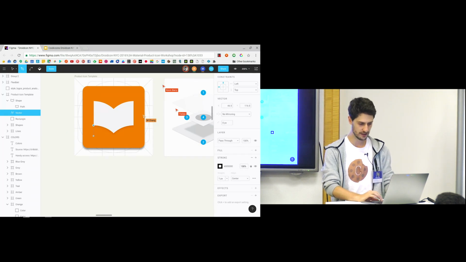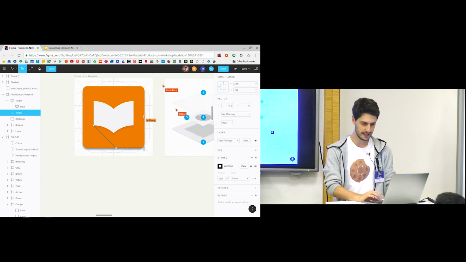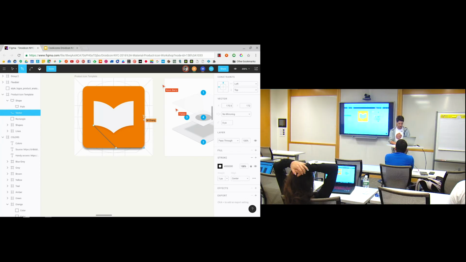If I hold Shift, it confines it to 45 and 90-degree angles, so I can conveniently bring it down as close as I can get to the bottom. That's my first click. Bring it over to the corner. That's my second click. This becomes the most difficult to estimate. I want to figure out where a 45-degree angle is going to hit that top rightmost corner. We'll say here. I nailed it. If I don't nail it, which I always do, I'm going to overshoot a bit just to make it simple to get it at the right point.